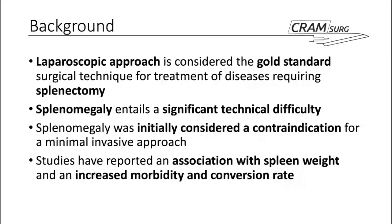We know that the laparoscopic approach is very commonly used in splenectomy, both in the subacute and elective setting. What we don't know for sure is whether this approach is applicable in the context of a big spleen — in the presence of splenomegaly — as having a big spleen causes quite a few significant technical difficulties. A few years ago, splenomegaly was considered an absolute contraindication to a minimally invasive approach. We now know this is not entirely true, but a significantly increased spleen weight does add morbidity and an increased conversion rate — and this is where this paper tries to shed some light.